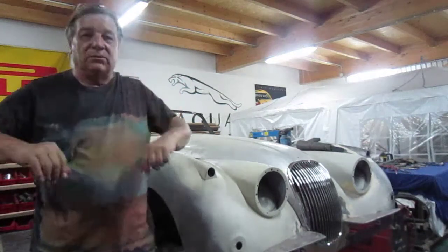So I'll pick the camera up and I'll show you what we've been up to. So you can see here, this is the white XK original. You can see now that panel there has been replaced. There was some work done here. This was all replaced here. Underneath you can see that's the new panel that's been put in. There's also a panel on the other side which has been repaired, which you can hardly see, but I could turn it over and show you next time.